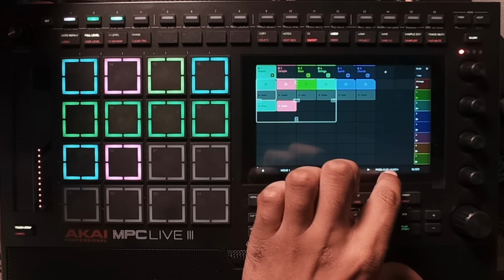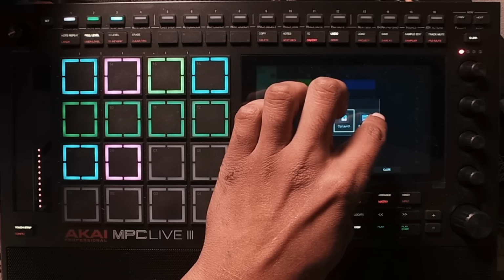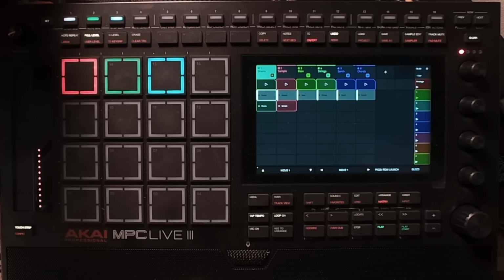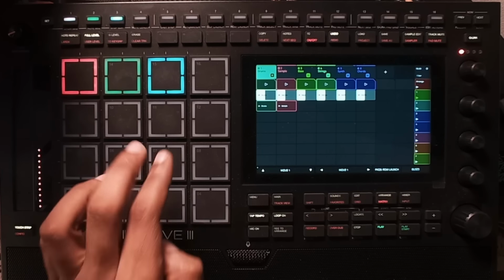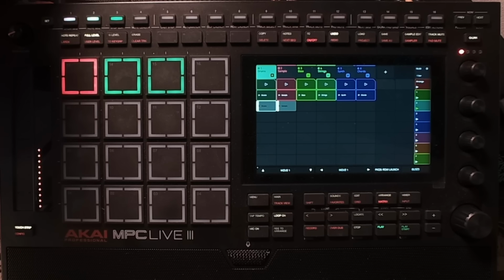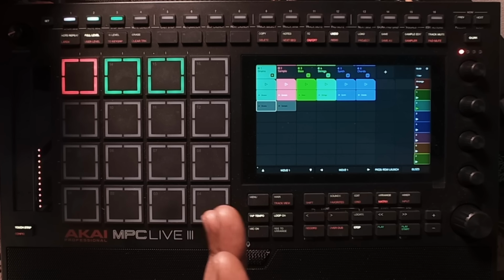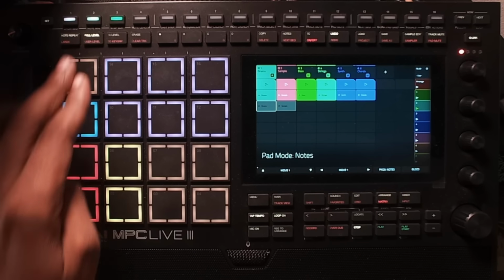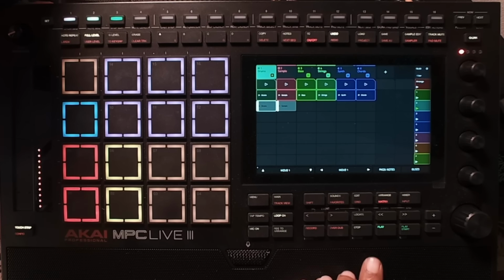Also, you can do that on the pads as well, bottom right part of the screen, and we can choose roll launch. As you can see, it is very easy to navigate with the clip matrix so far. Now, what I want to do is continue to work on roll number 2. So let's go ahead and put this back into notes mode over here, and then we'll launch that roll.